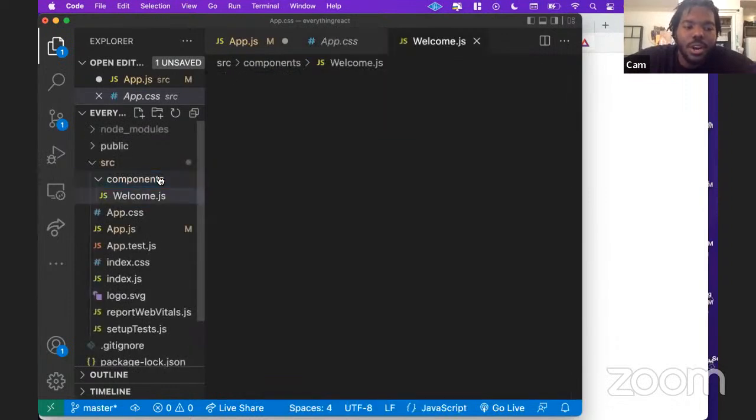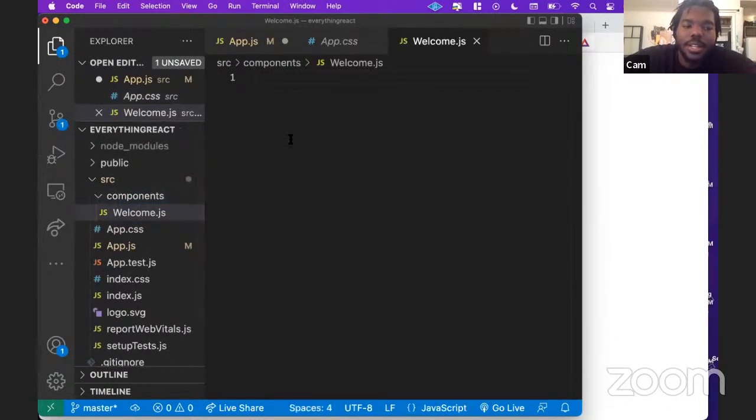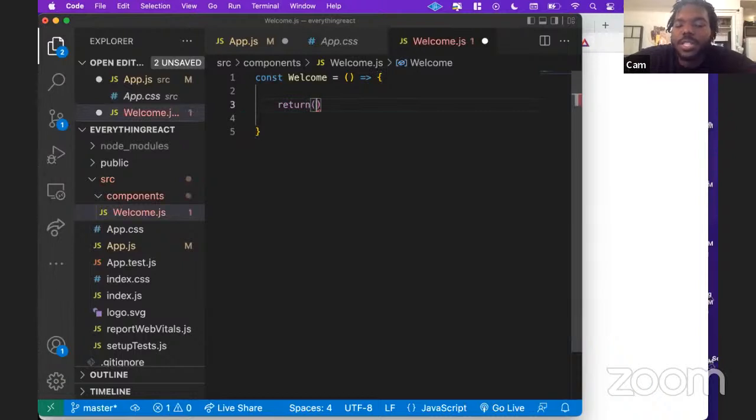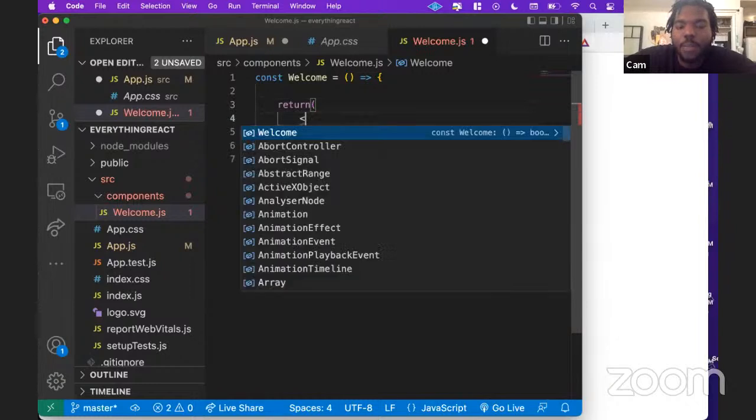Components normally get started with a capital letter, and then you get to choose whether you want to do a functional component or a class-based component. There's no real difference at this point in time outside of what syntax is used and what kind of methods come built in.